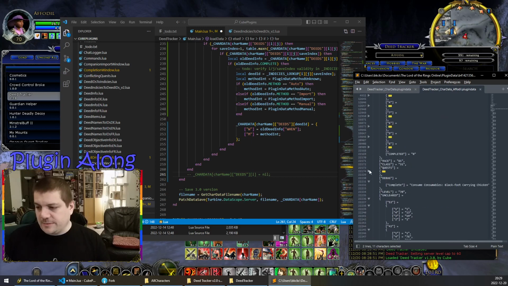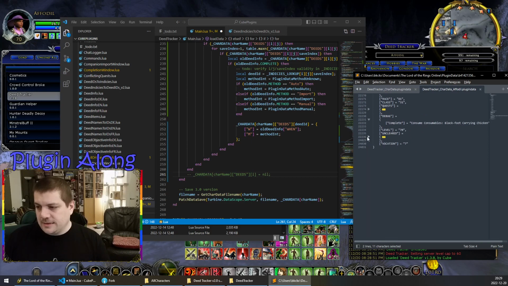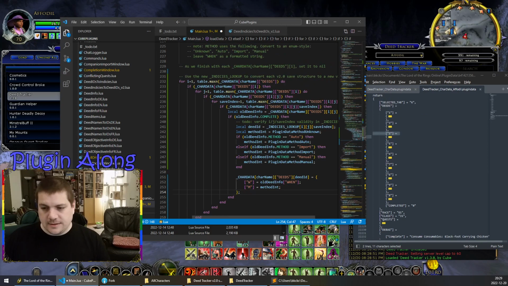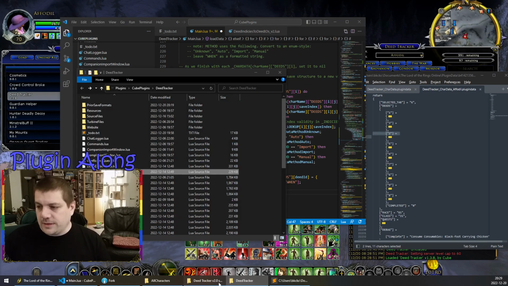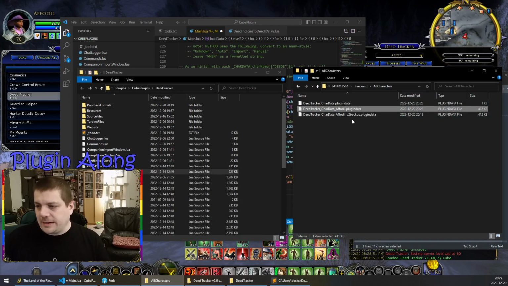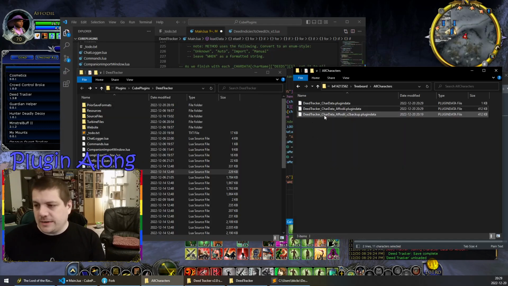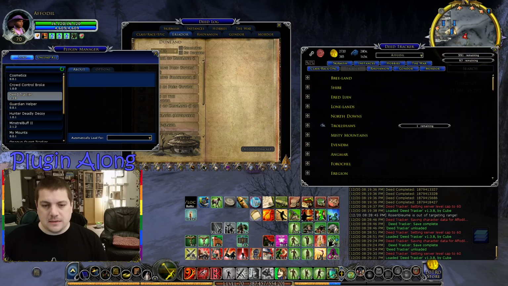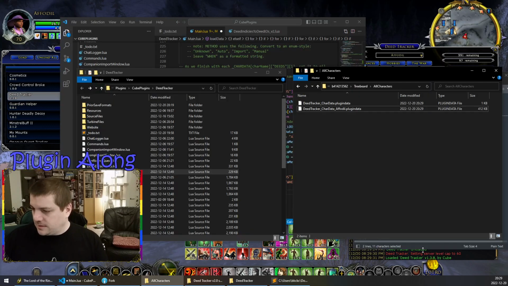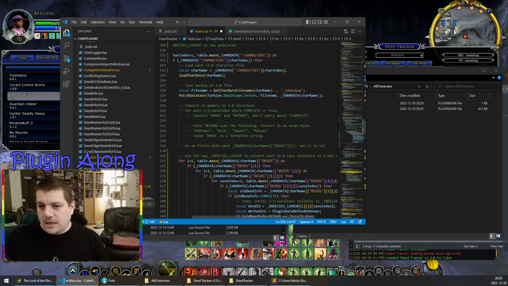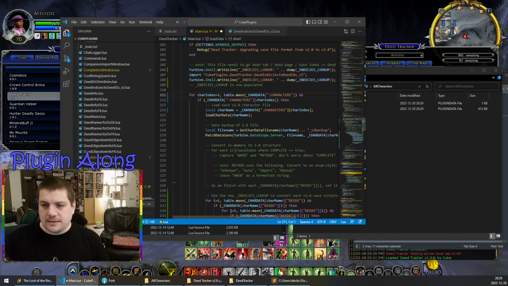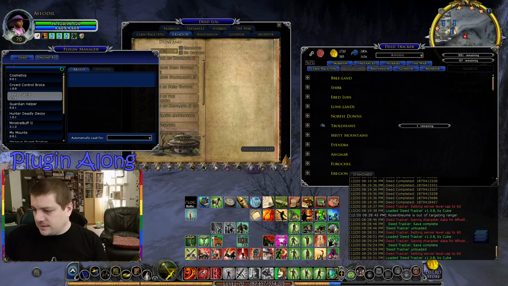Well, I do not see them in the file. So let's double check why that might be. If we go ahead and unload, come on in here, we're going to delete that backup file. And then, are we still seeing this write line? We are not.